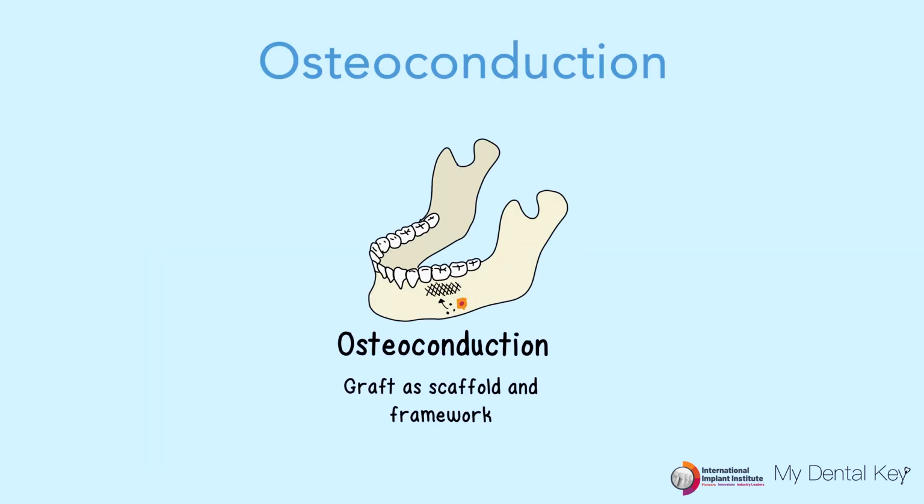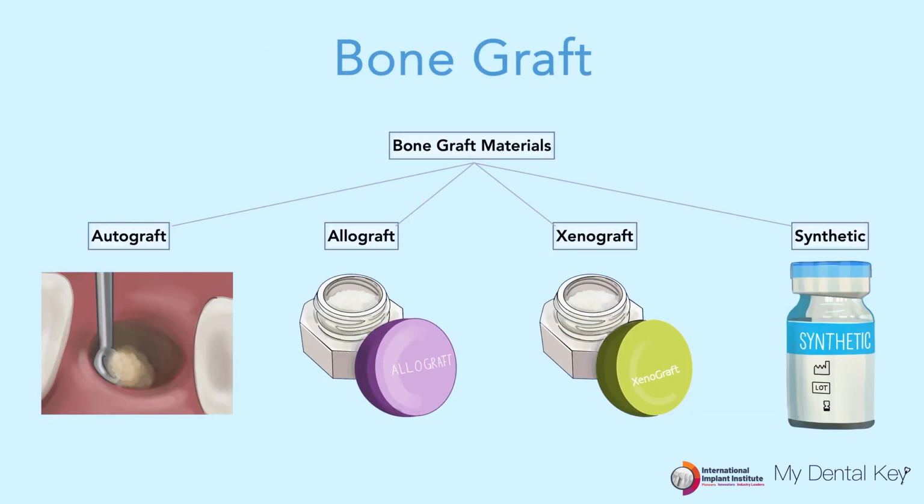Lastly, osteoconduction refers to the ability of the grafting material to promote the growth of the host cell through generating a scaffold. Osteoconductive materials have a great biocompatibility and promote more osteoblasts and osteoprogenitor cells to migrate to the target site. Socket grafting utilizes bone graft materials which are derived from a variety of sources, including natural sources derived from the patient, cadavers, bovine, or porcine, as well as synthetic sources. The choice of a given bone grafting material depends on multiple factors, including the future plans for the socket grafted site. Let's briefly review each category of graft material.